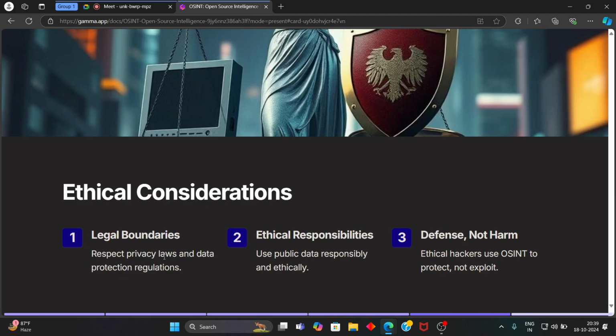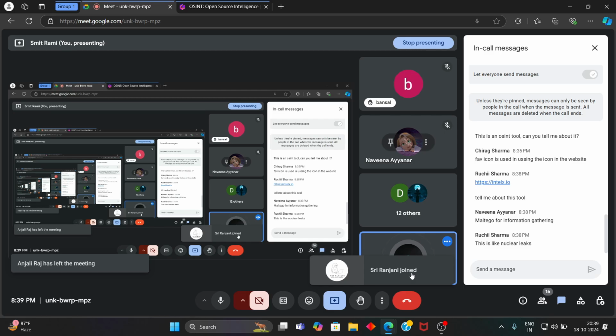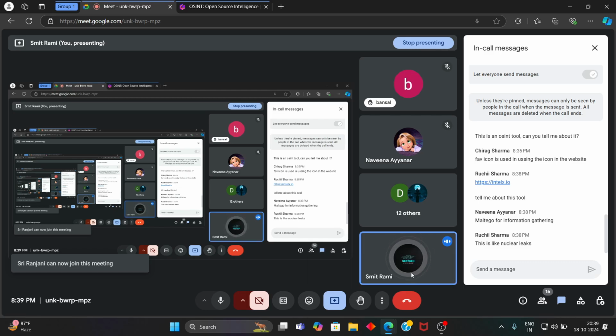Right? So as ethical hackers, or white hat hackers, we are supposed to use open source intelligence to find weaknesses or sensitive information about a web application or our target. But obviously, the intention behind doing that is to protect it, not to exploit or misuse it. So that's what we have to take care of. If you are entering the cybersecurity field, you must respect cyber laws while performing your operations.